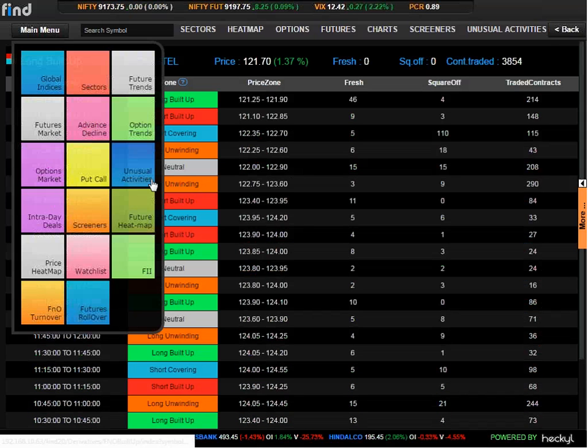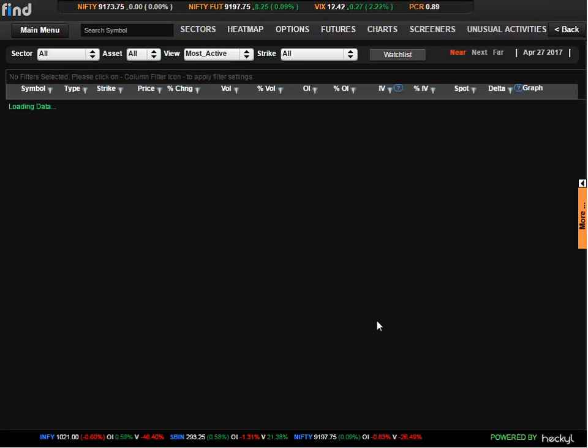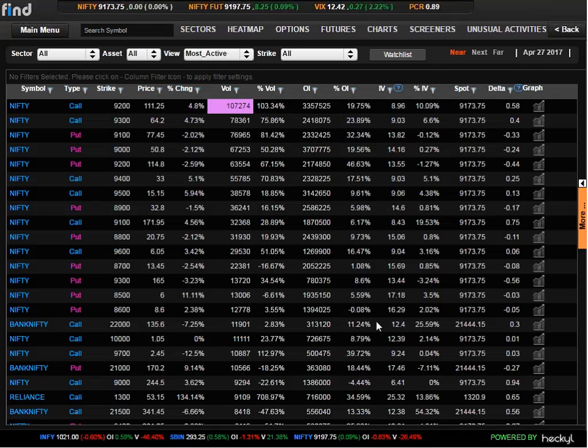So these were some of the features we wanted to highlight, as you had been asking how to view these futures. There is also an option called option trend. We have also mailed you the user guide. In the user guide, we have shown which features are available in this tool, their merits and demerits, and how to use these features and see all that data. That will help you use this tool more effectively.